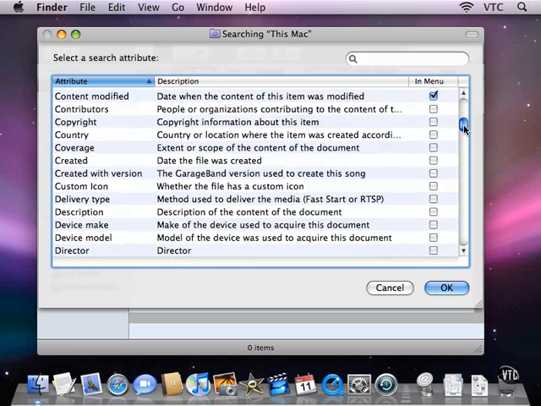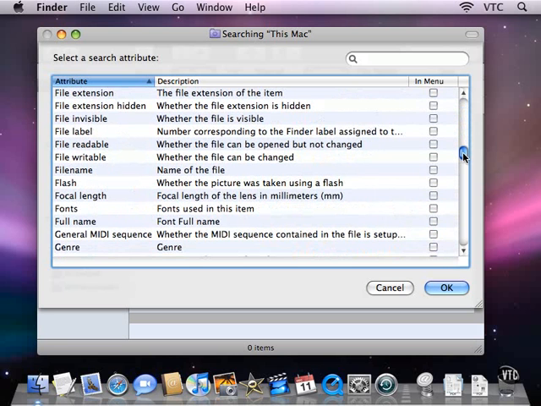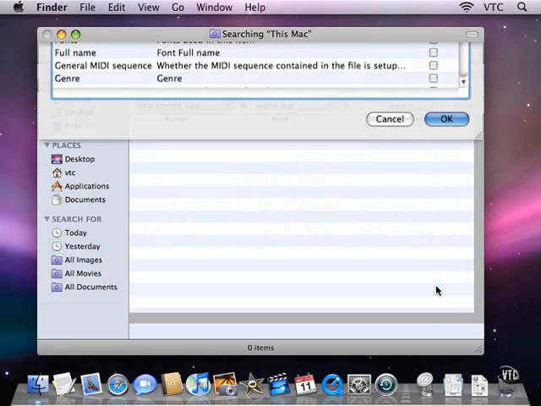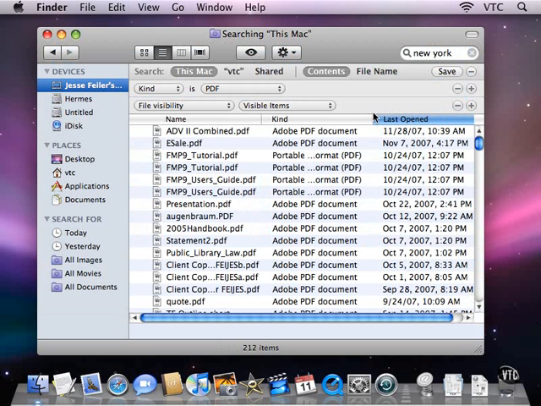One of the very useful things about searching for files is that you can determine whether an invisible file should be shown. The Finder normally only displays visible items. These are files that are marked as to be shown to the user in the Finder because they are the normal files that the user should see. But there are files that are used internally within Mac OS X, and if you choose to search either for invisible items or visible or invisible items, you will find those files and folders that you normally would not see.